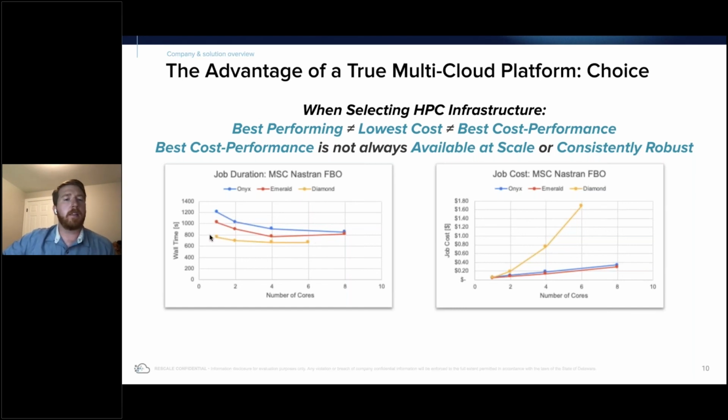And so you can see here that this Diamond processor, which has a 3.4 gigahertz processor, gives me the best wall time. As I scale up in terms of number of cores, though, that core becomes more expensive than the others. So for the DOE, I actually decided to run it on a single core of the Diamond because it gets me the fastest wall time, and it's pretty similar in price.